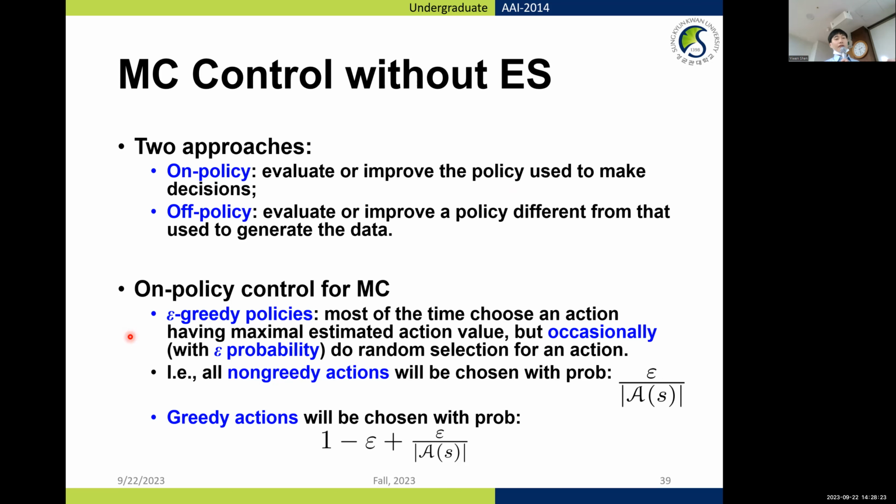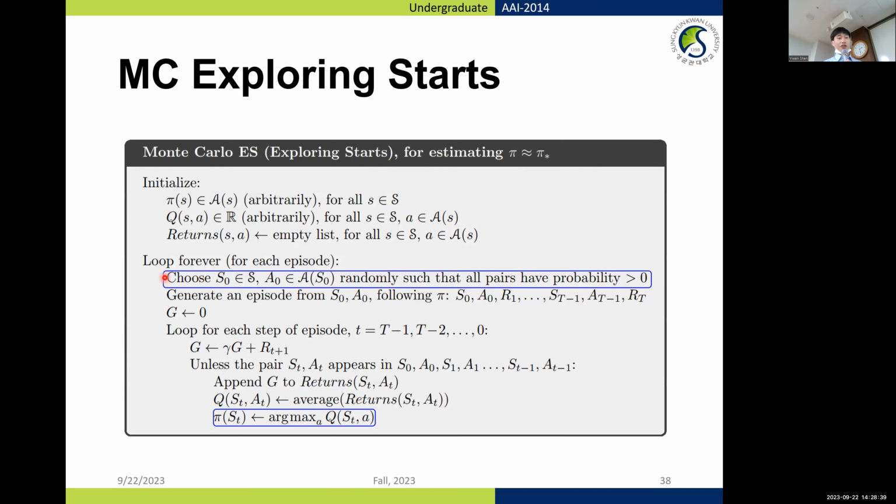So similarly here, we can just add epsilon-greedy, some probability to select non-greedy actions, to alleviate or mitigate the previous condition.